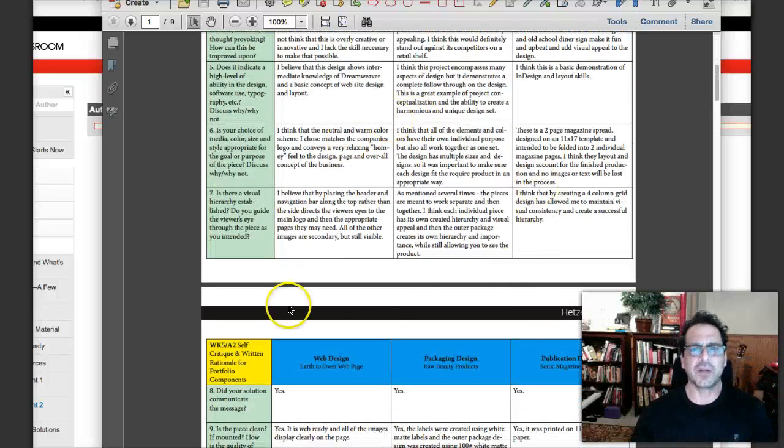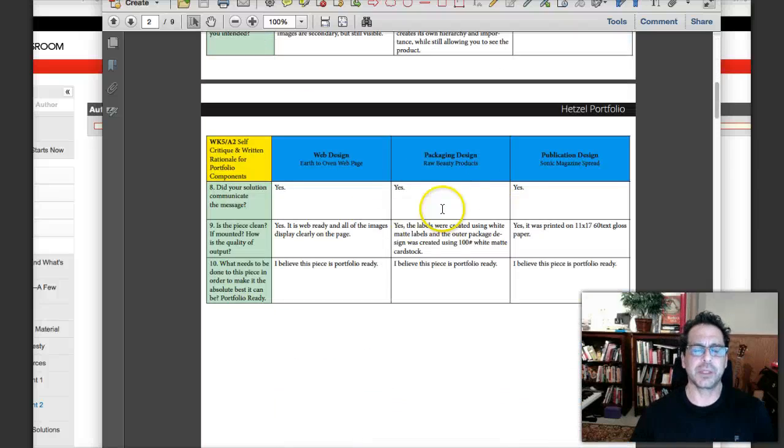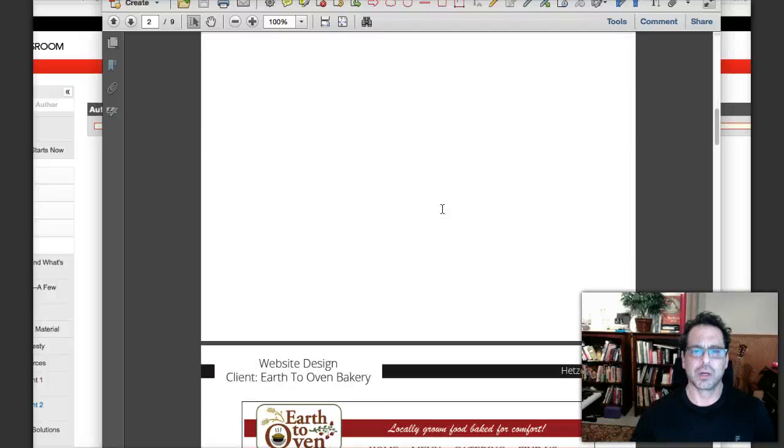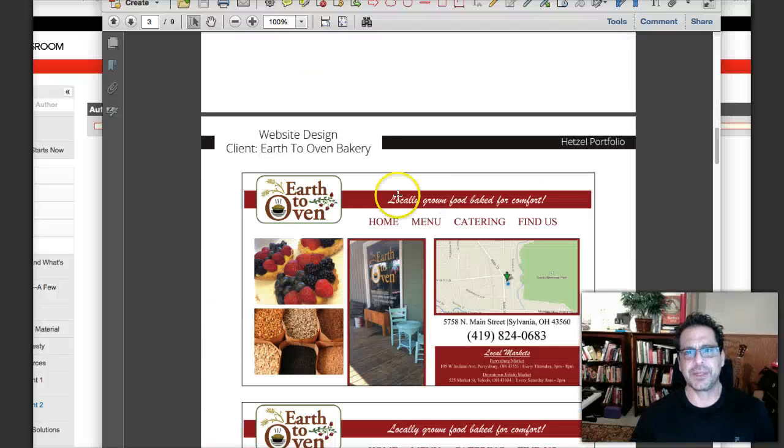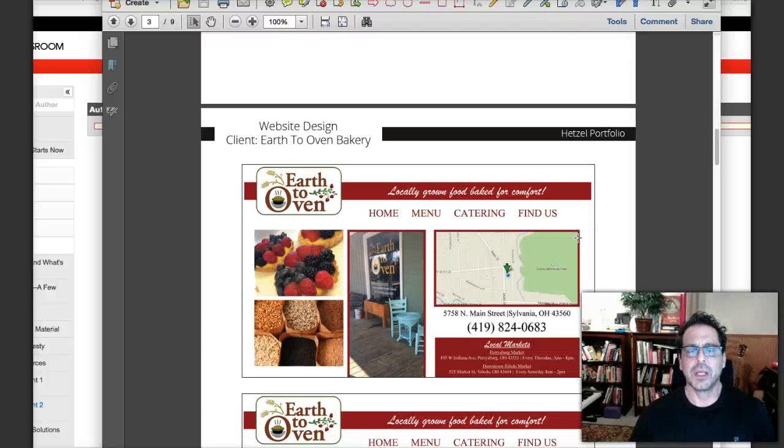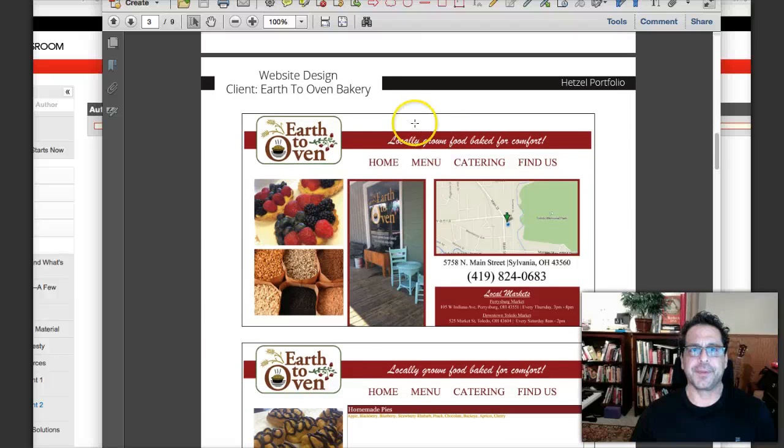So I'm not going to talk too much about this audit page because that's for your organization. I mean, I read those, make sure they're being filled out, but that's pretty much for your personal organization. The website. This logo, the website is set up very nicely. As you said, simplicity is the name of the game here. There's some things that I would like to do here just to clean things up just a little bit, okay?